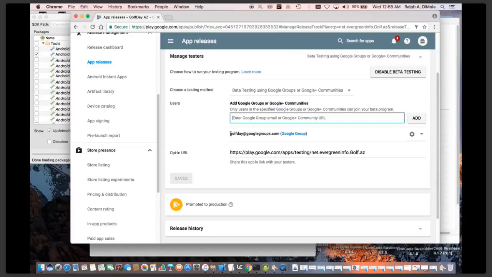So if you registered your Google account with ralphdemola@gmail.com, and then I go to my device and I have my ralphdemola@gmail.com because that's my email address, I can't do test purchases on that.